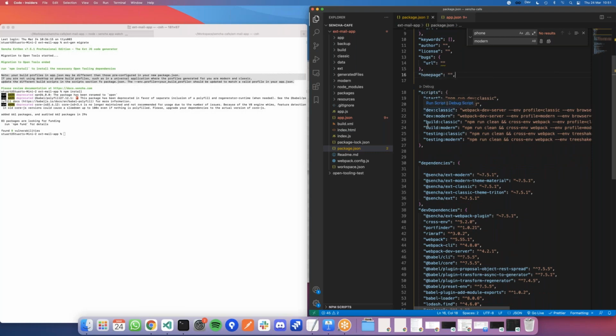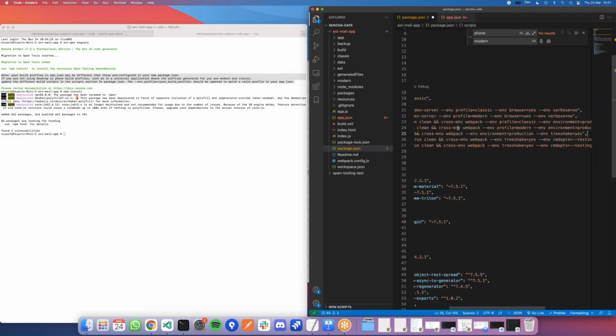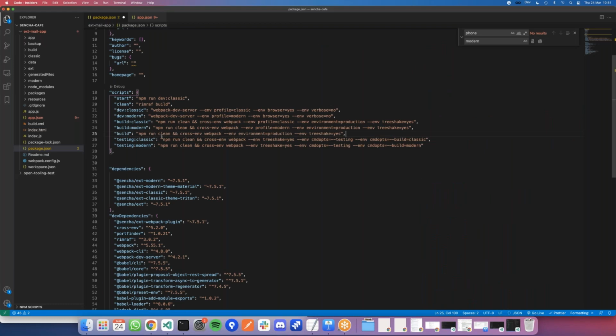You'll see that instead of just one dev and one build, we've got two of each, and testing, sorry, two of each. So we can run the classic dev server or a modern dev server and equally build both of those individually. But we probably want to build both profiles at once. So we're going to add a third step that's just called build. I'll paste that in and make it wider so we can see. Basically that omits the profile part out of this step so that it will build both profiles, which means we can do both profiles in one build step.